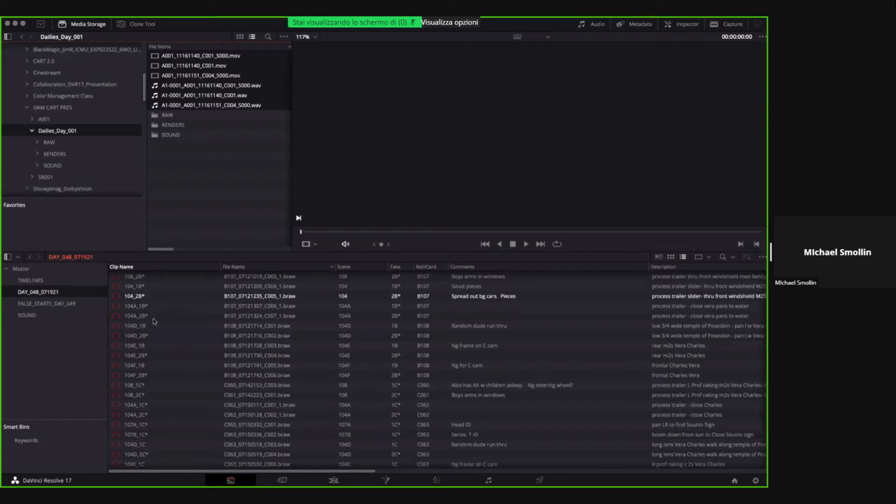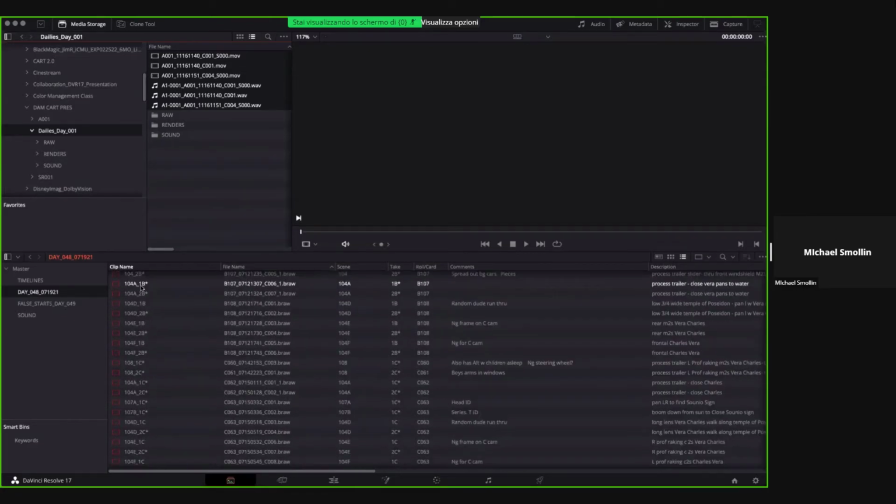And if it is a circle take, it'll have an asterisk by it, so that if they sort by the clip name column in the main editorial project, they're going to see all the scene and take information just like this here in the clip name.